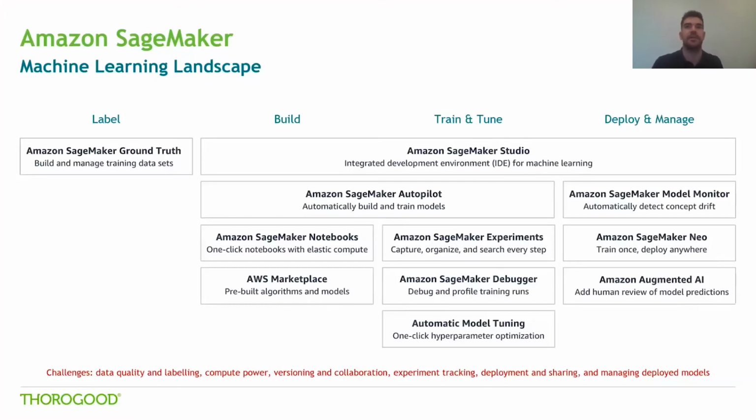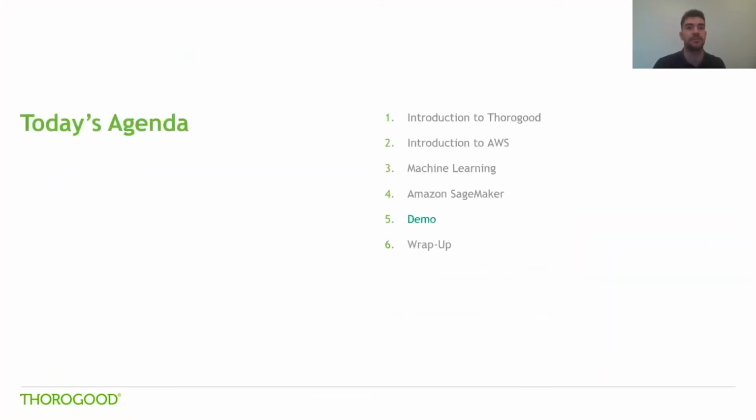And then the last offering to call out is a pretty interesting one, which is Amazon SageMaker Studio, which is really the IDE through which you can interact with all of this SageMaker functionality in your browser. And it ties build, train, tune, deployment, and management steps all together. The particularly good thing about SageMaker Studio is that it can manage SageMaker instances and manage their uptime based on the analyses that you're running, helping to reduce costs of experimentation.